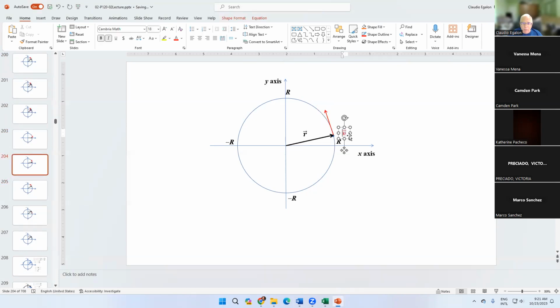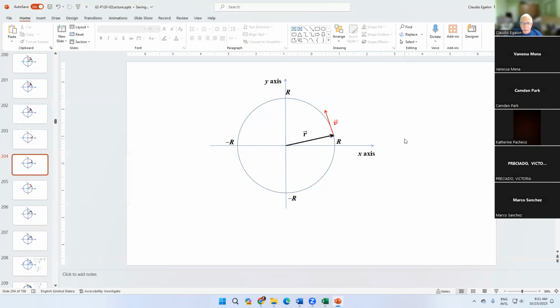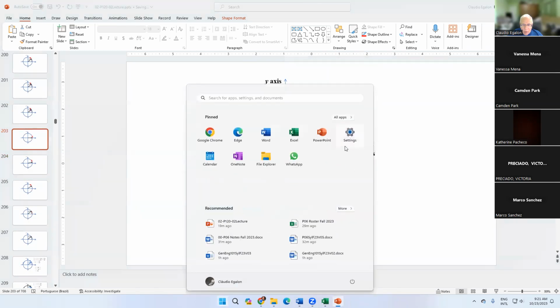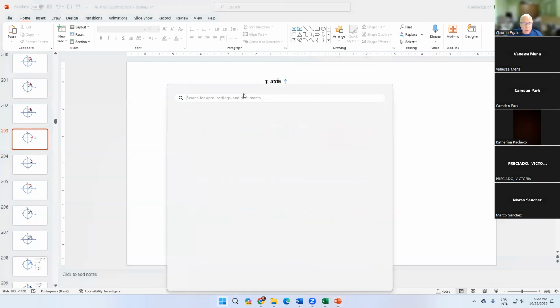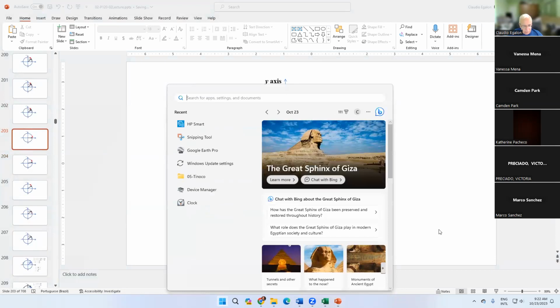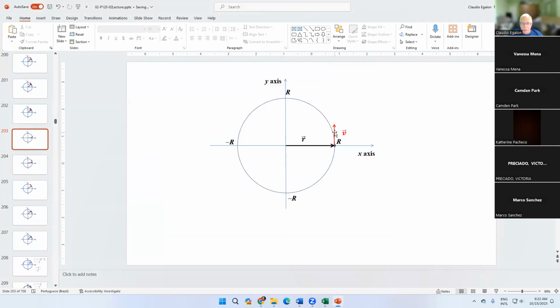I'm going to move my velocity vector a little bit here. Let's see, my particle is a little bit off, right? Let's see if I can do better than that. And my velocity vector seems that it's not exactly normal. Oh, I hate that. Now it doesn't let me get out of here. Oh gosh, how do I close this thing? Okay, now I close it. I'll move this guy out.